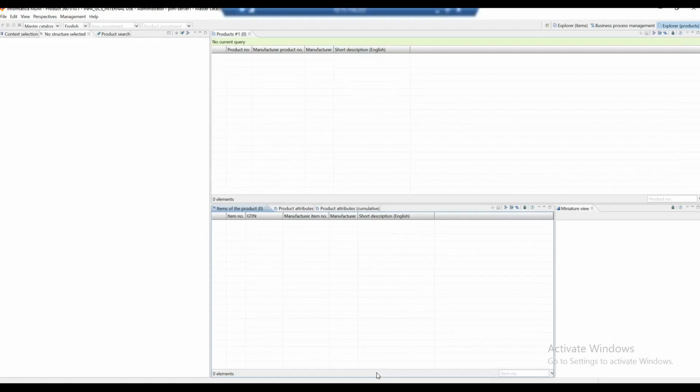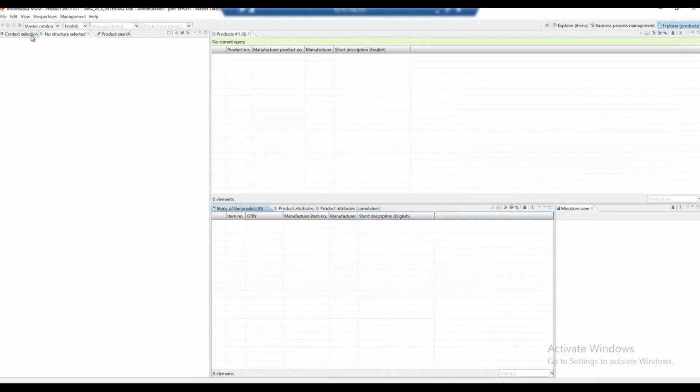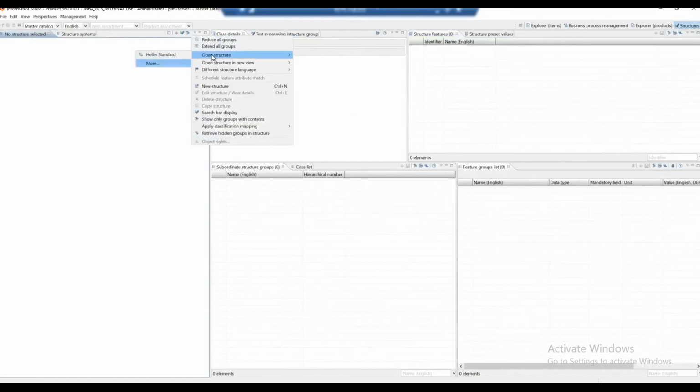So let's quickly jump into the demo part. What we will do is, first we will go to the perspective and open the structures perspective. Now here in the structure view, we will open the structure system.